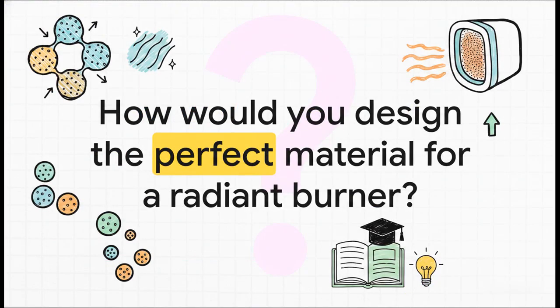So let's leave you with this thought. You now know the dials an engineer can turn. So how would you do it? How would you tune the porosity, the reflectivity, and the pore size to create the perfect material for a high-efficiency radiant burner? That's where all this theory becomes reality. Now, go ace that exam.